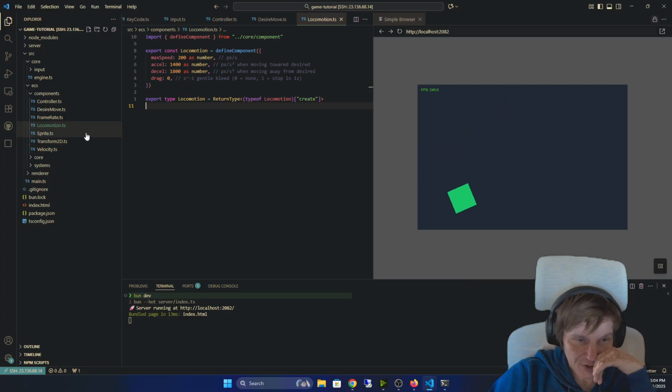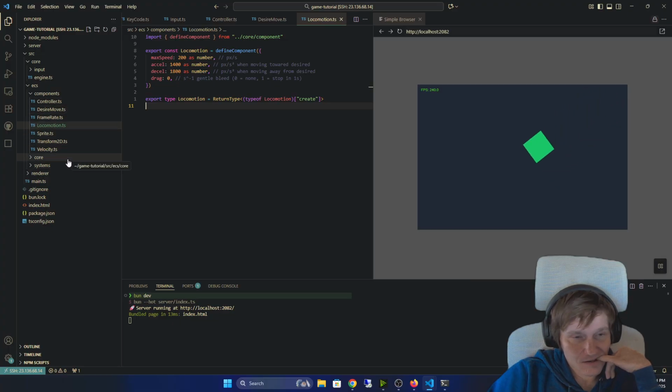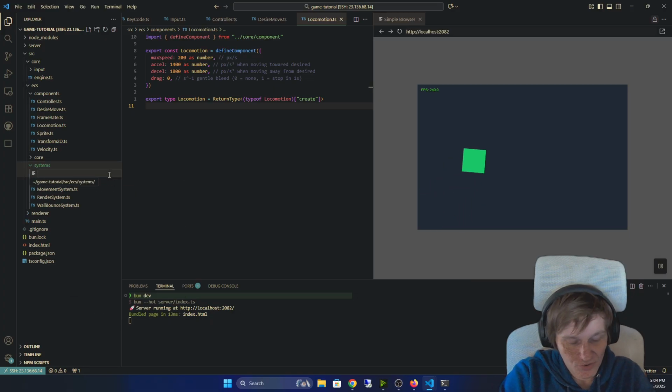So now we can start acting on these systems. We'll create a new keyboard control system.